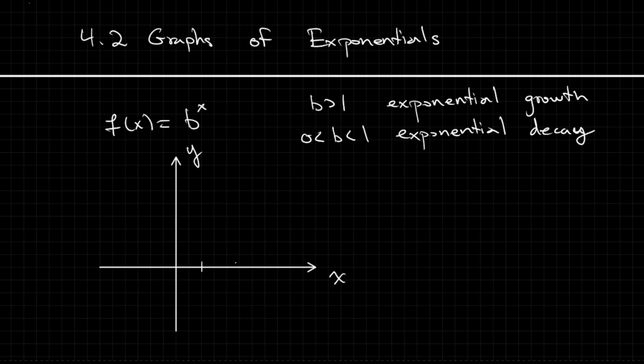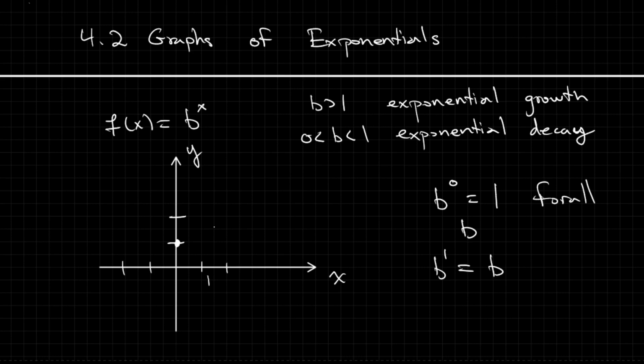And we'll fill in just a couple points, and we'll make a couple observations, and we'll make a couple recollections from previous material. So first of all, the graph of b to the x will go through the point 0, 1. That's because b to the 0 is equal to 1 for all b. It doesn't matter what b is. Anything to the 0 power is 1. Now b to the first power, that's just going to be b.